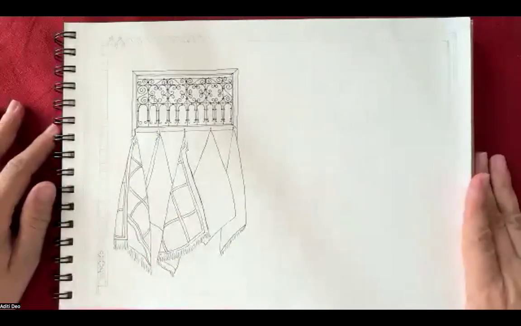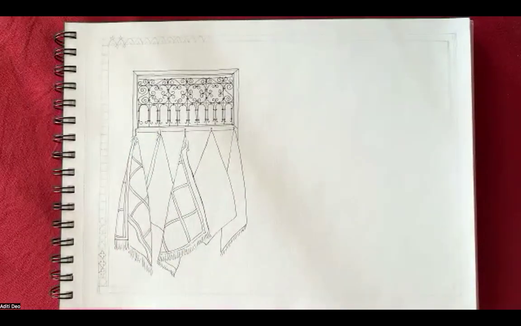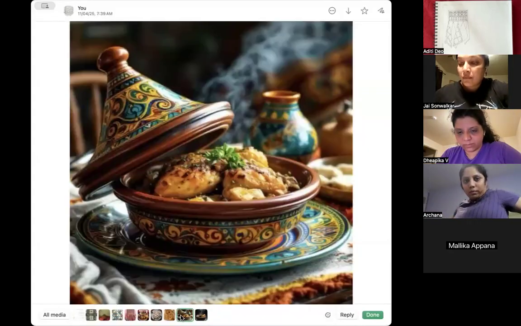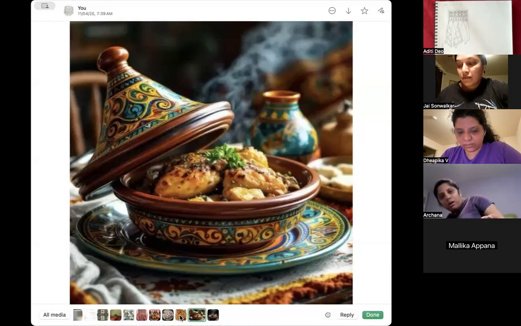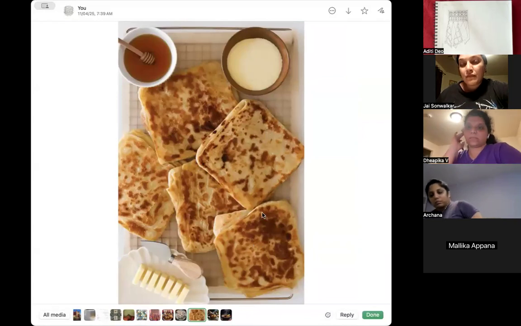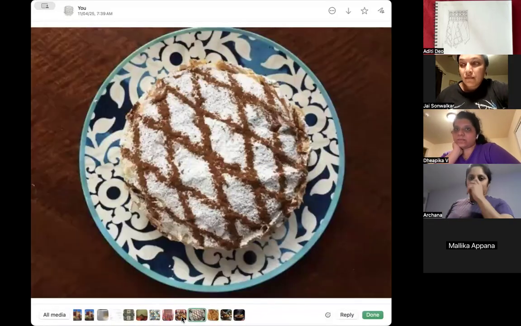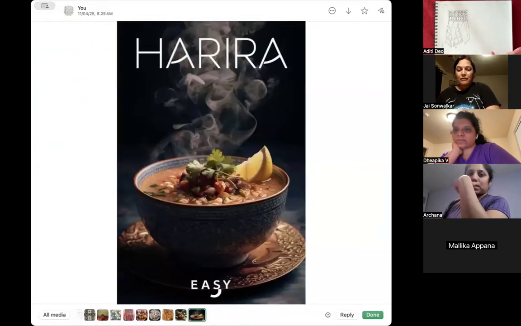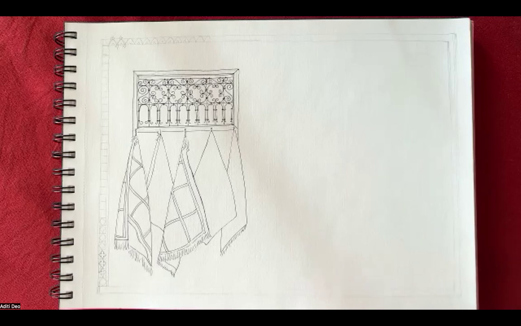Shall we move on to the food part? Okay, so I have found some soup. I'll go over this again. There's something called a harira. Then we'll draw this tagine because it's got a lovely pattern on top. We can draw one of these and maybe draw a plate. This plate already has a very beautiful pattern in itself. So we have 4 items, 1, 2, 3, and 4. And maybe if we have time and space, we will make tea.